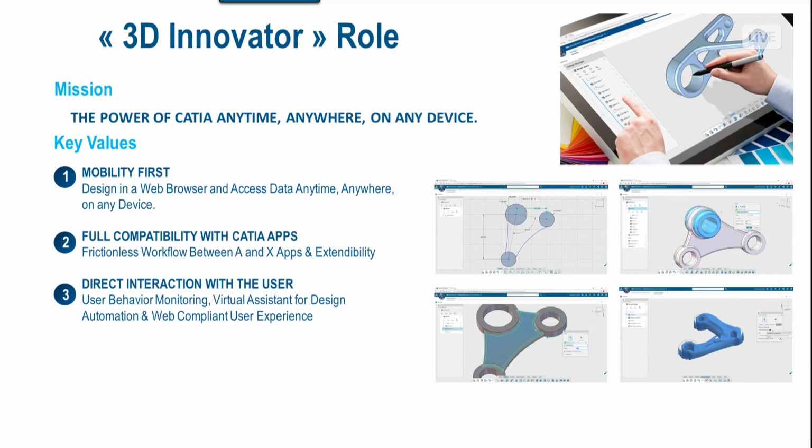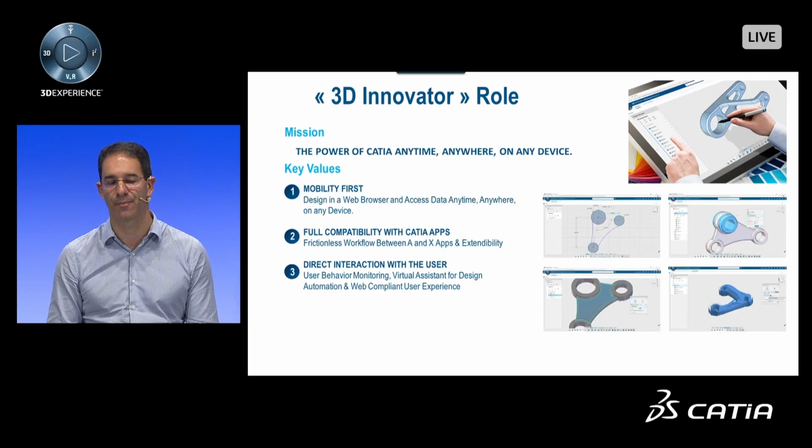So the advantage of those roles is that you can use them anywhere, anytime on any device. It can even work on a tablet. It's fully compatible with our CATIA native apps. So you can do the concept design in the XDesign app and then continue the detailed design in the classical CATIA native app.